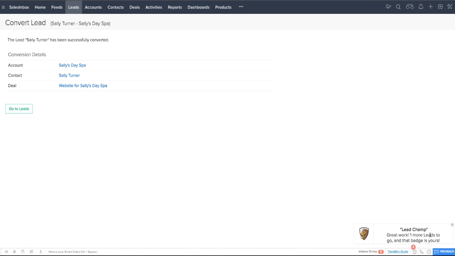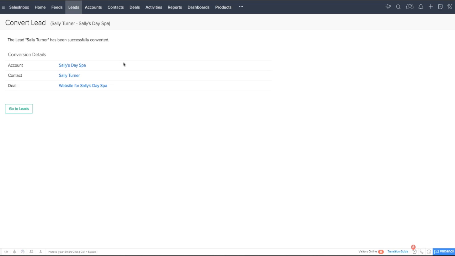Now this little pop-up down here that keeps showing up, that's our Game Scope app that we have within our CRM. It's just a friendly competition of tracking how many leads you convert, any notes you add, emails you send, and you can actually set up those contests amongst your peers and in between different sales reps just to get a little friendly competition going and track your progress.